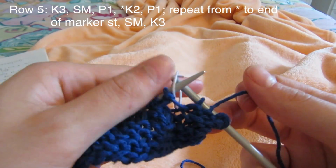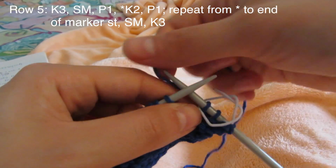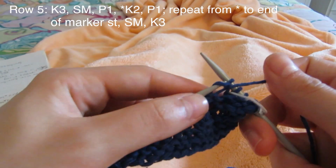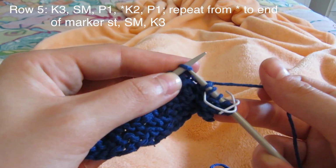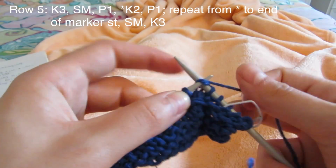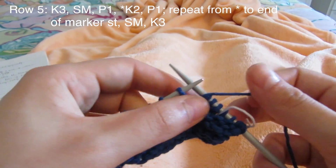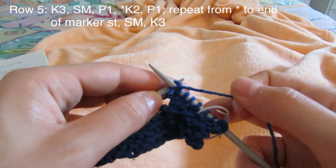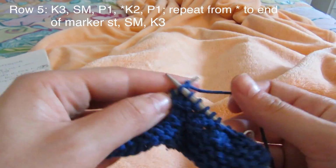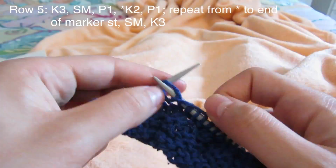Then we're gonna slip the marker stitch, purl 1, knit the 2 following stitches, purl 1, and we're gonna repeat knit 2, purl 1 until we hit the marker stitch.